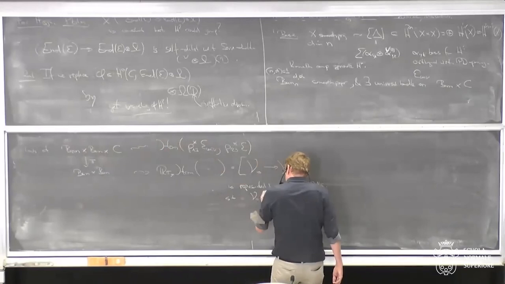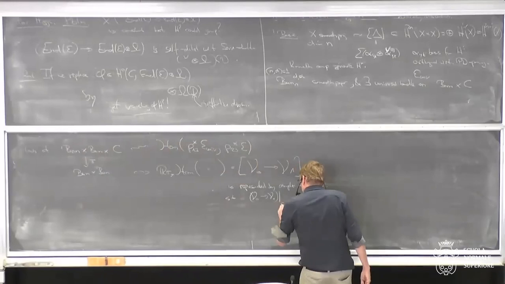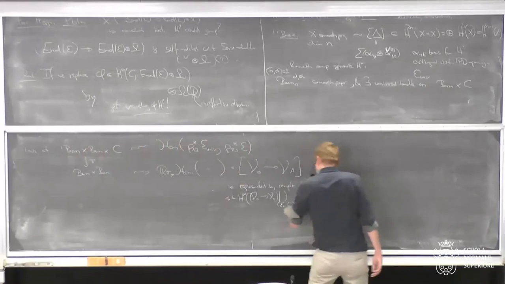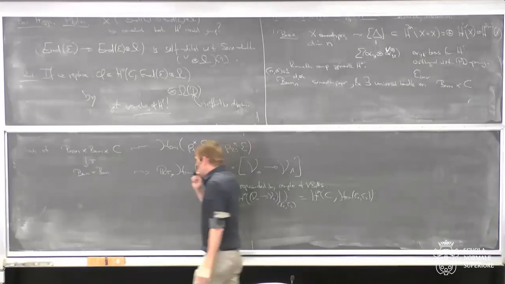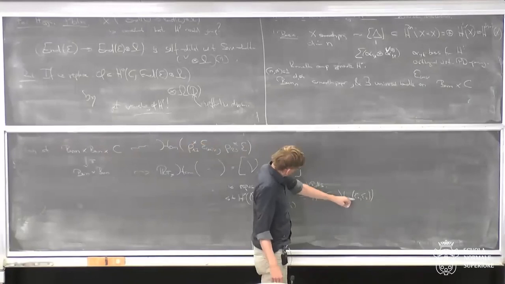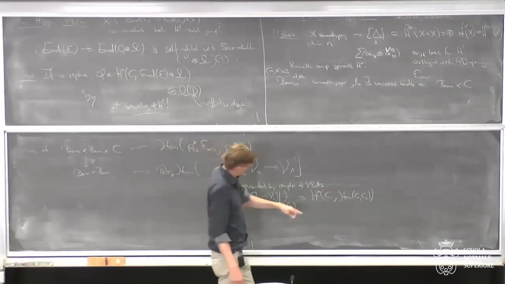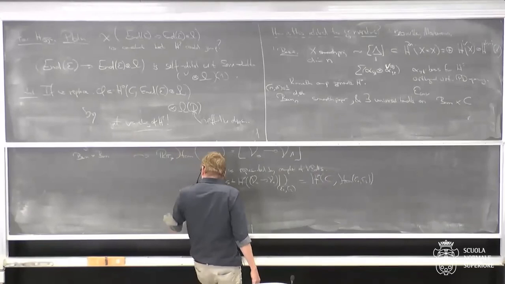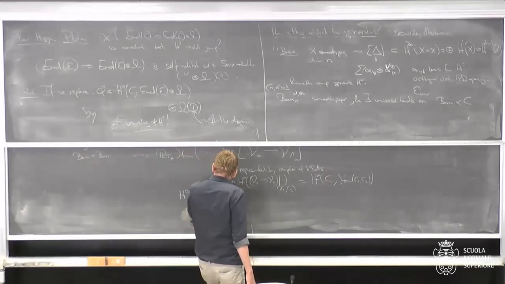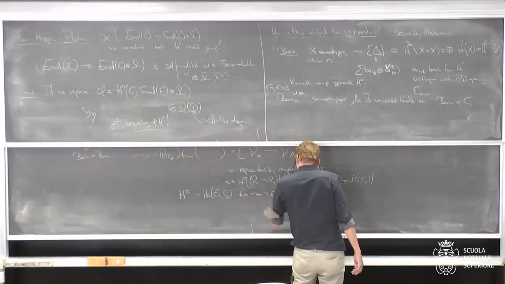Such that whenever you restrict this thing to any point E1, E2, and take the cohomology, then this is actually the cohomology of C with values in Hom(E1, E2). So if these are stable bundles, any morphism between stable bundles has to be an isomorphism. So this will only have H0 on the diagonal. H0 is Hom(E1, E2), and this is non-zero if E1 is actually isomorphic to E2. So it is supported on the diagonal.